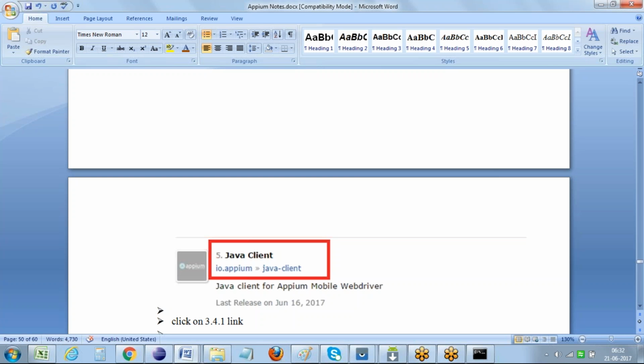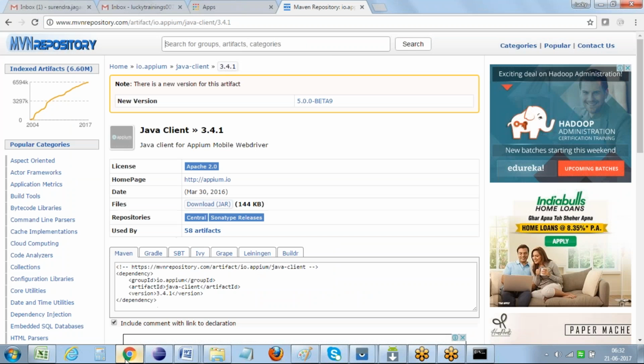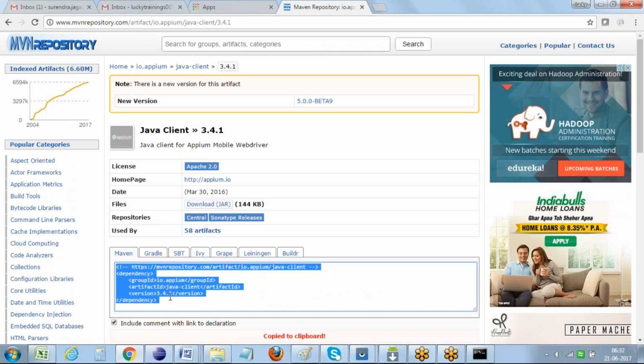Okay, cool. If you observe Java client 3.4.1, this is a Maven dependency. Whenever you are using Maven, we will copy this one and place it there. As of now we are not using Maven, hence you need not go there.